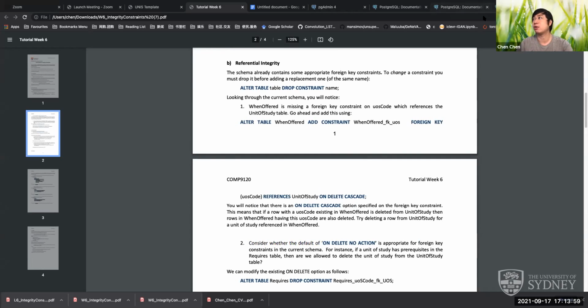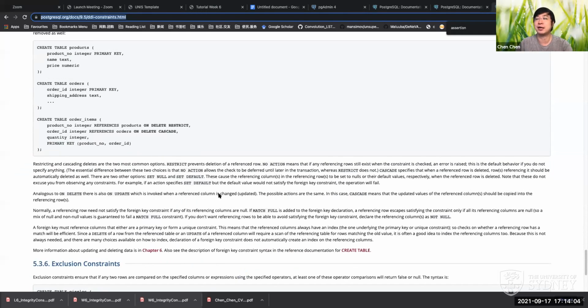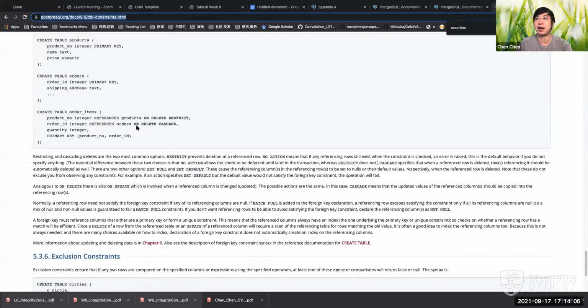Okay, so for foreign key, you have several options. You have on delete cascade, or on delete no action, or you can do on delete set null and set default. These are actually different kinds of constraints, especially when you try to map an ER diagram to a schema, then to the actual SQL query.